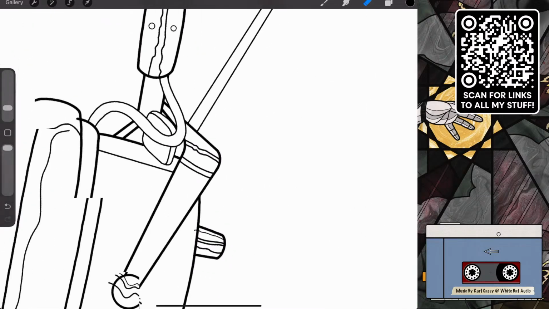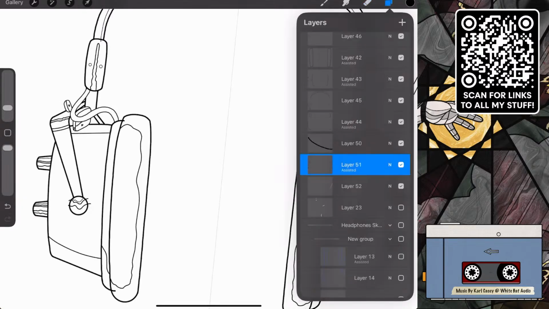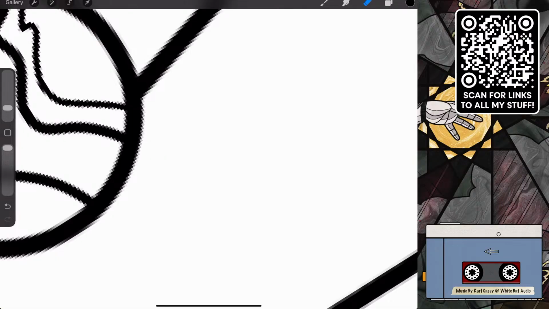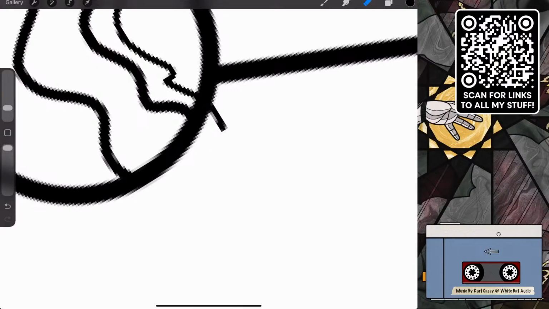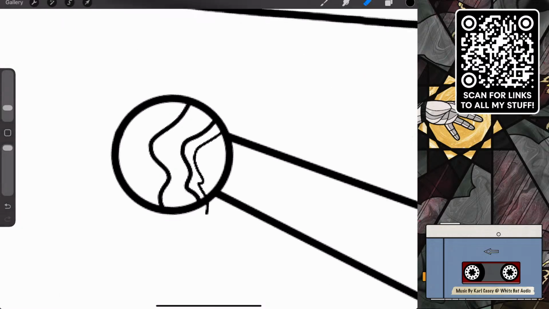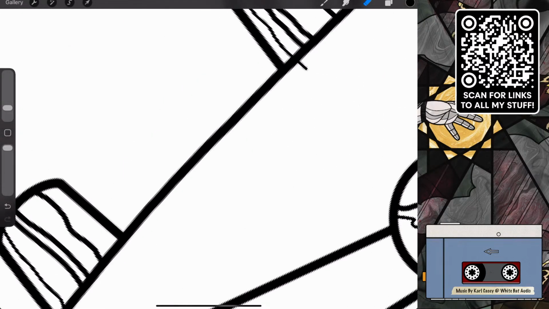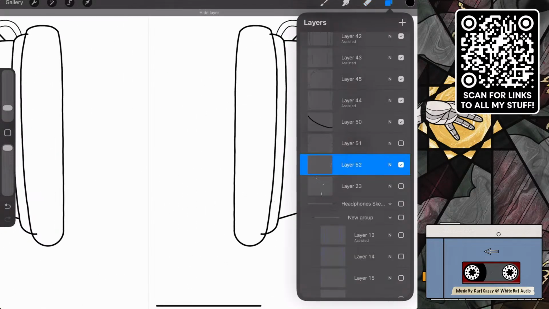Okay, let's check the side. Didn't screw anything up. Nope, looks good there. So we'll turn the assist off. That's fine. Oh, I did miss one thing here, which is this down here. Okay, trim that. I gotta do the other side because I turned the assist off, but that's all right. Not a problem. Oh, I forgot to do that side. So we go here. There we go. All right, now let's see where that is.